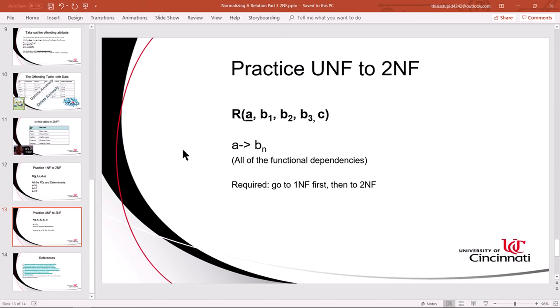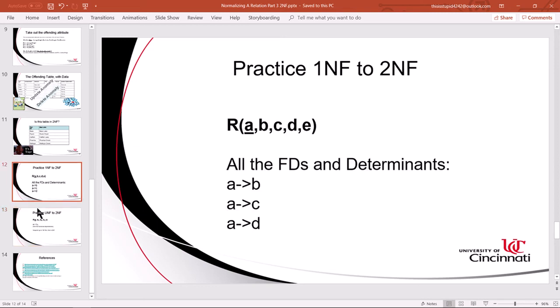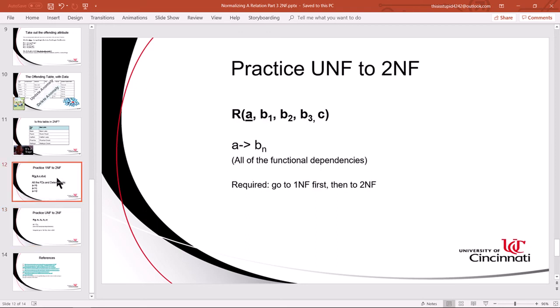So here's another exercise for you to solve. If you can solve these 2 slides, 12 and 13, and you can show your work and explain what you did, then you have successfully grasped the concepts illustrated in the first 3 presentations here.